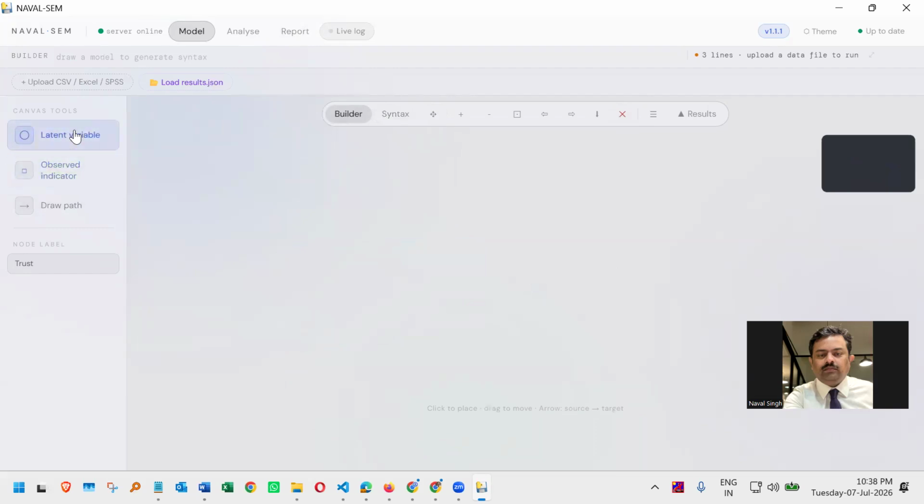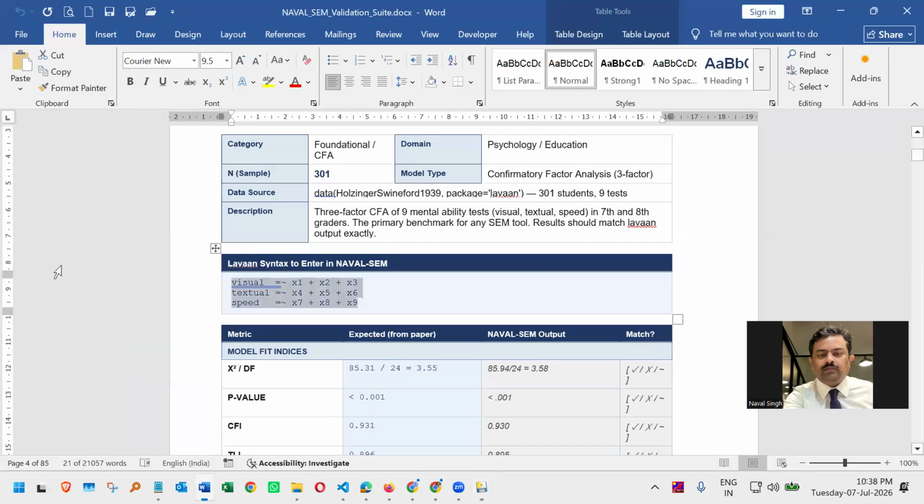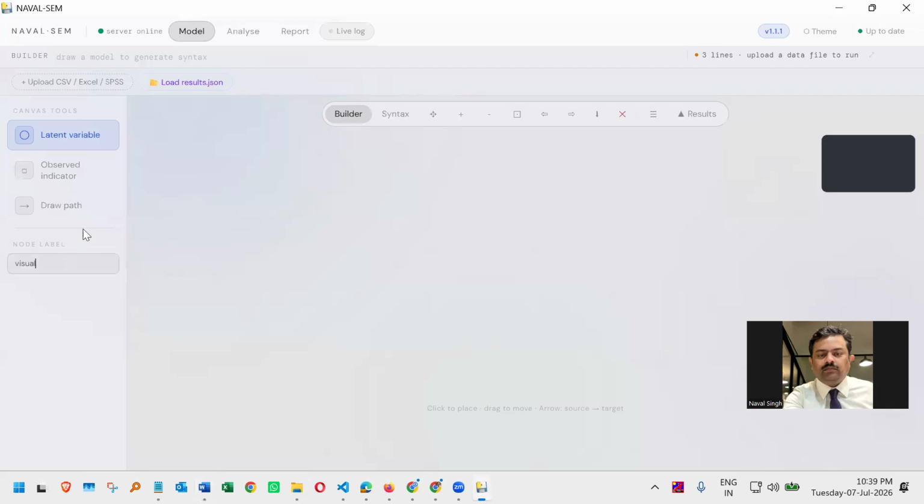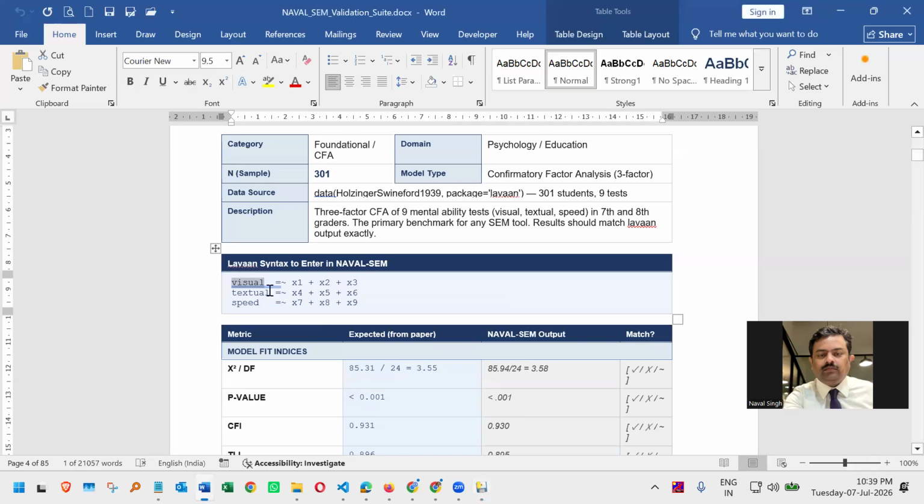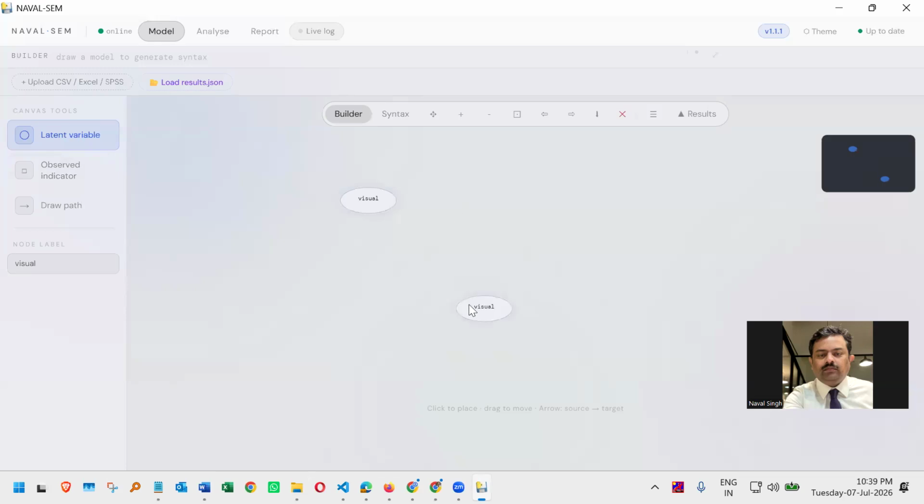Latent variable and observed indicator. So let's take latent variable, let's take visual and click here. This is the latent variable. And let's take textual and click here. So you have visual, textual.